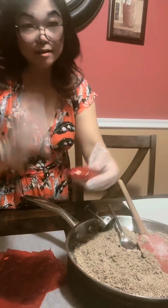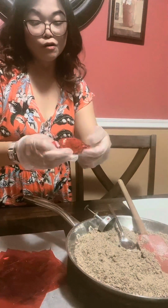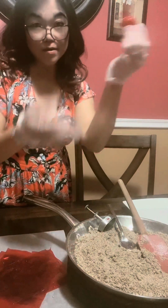If you're preparing a goodie bag and you have no idea what to put in it, then maybe a Polvoron will be one of those. Yeah, perfect for a snack.